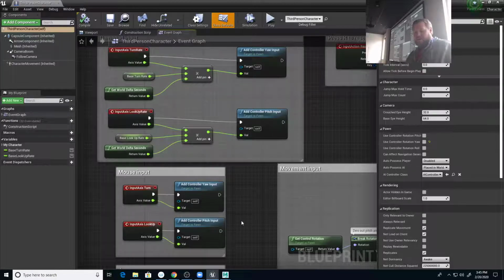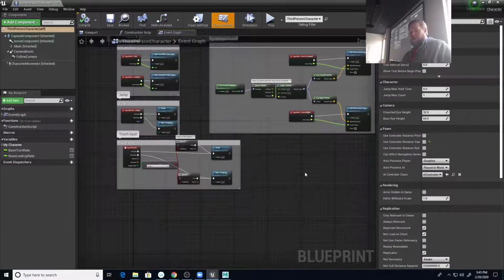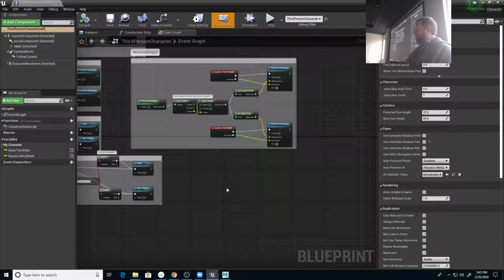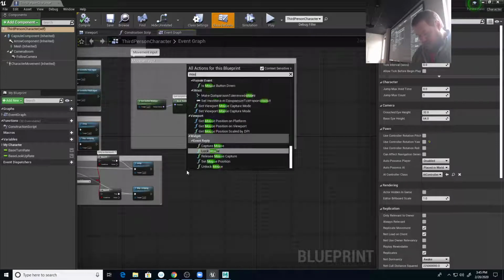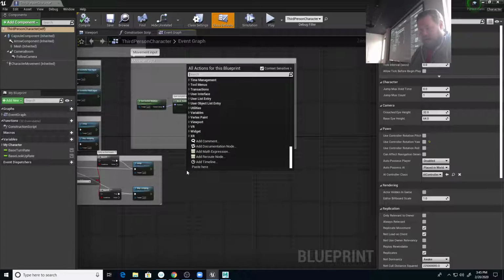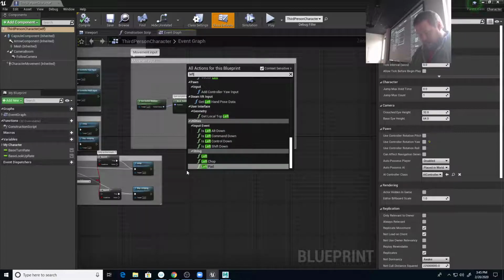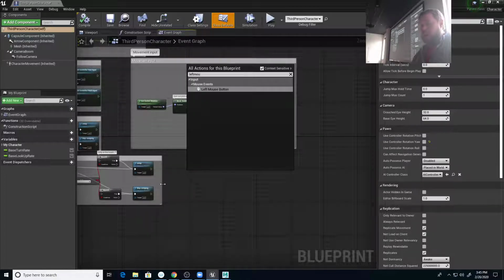Here's mouse input. Well, what I'm going to do is add another input. I'm going to add mouse click. So I click on this, and I'm going to say mouse. I think I need to do left mouse. Is that right? Left mouse button.